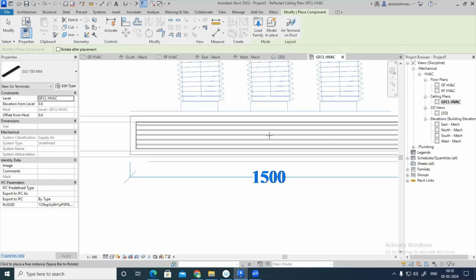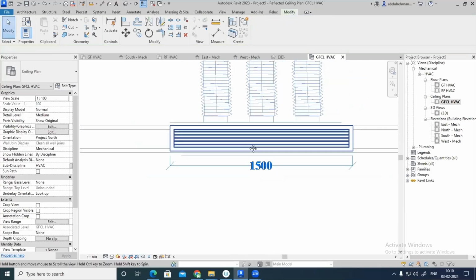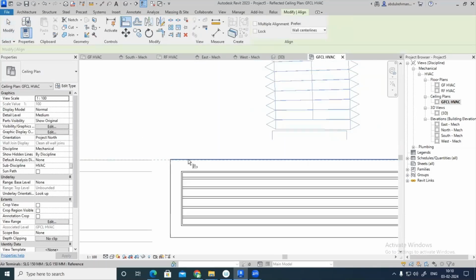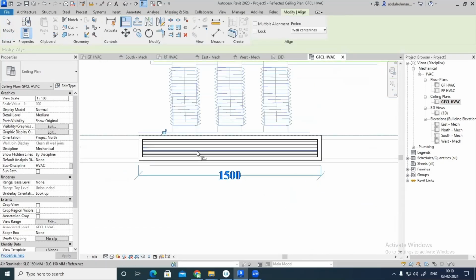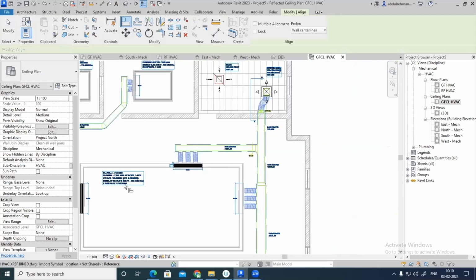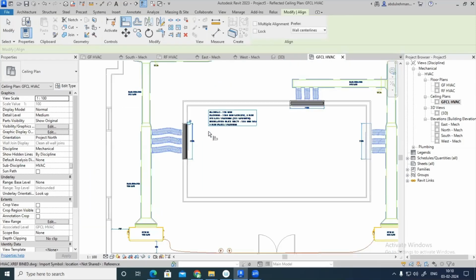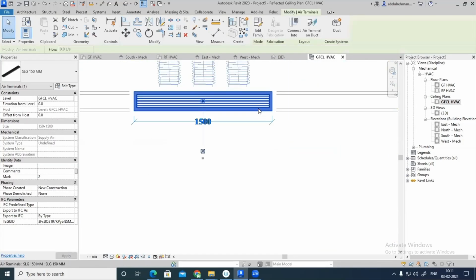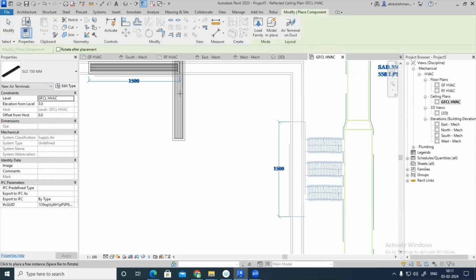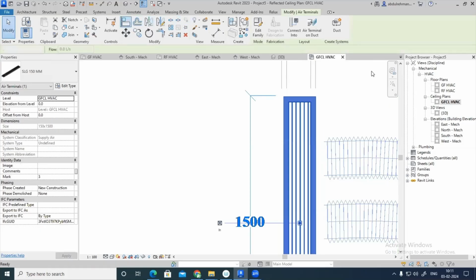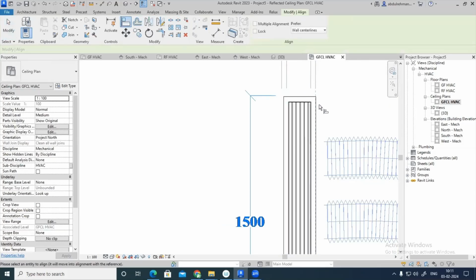Now we can keep it there, and you can align with respect to this one. Right. So just select it, create similar. I'll be placing it there. Now align this one and this one.